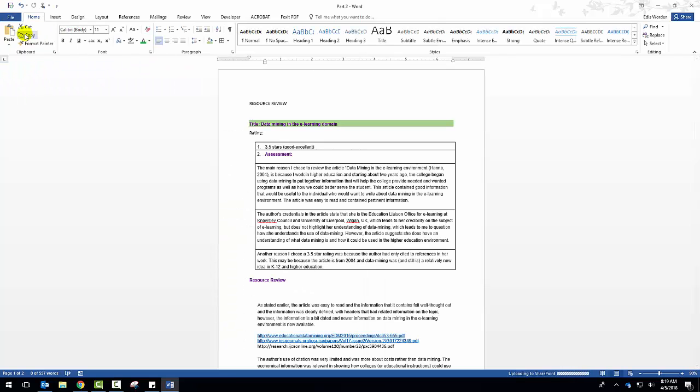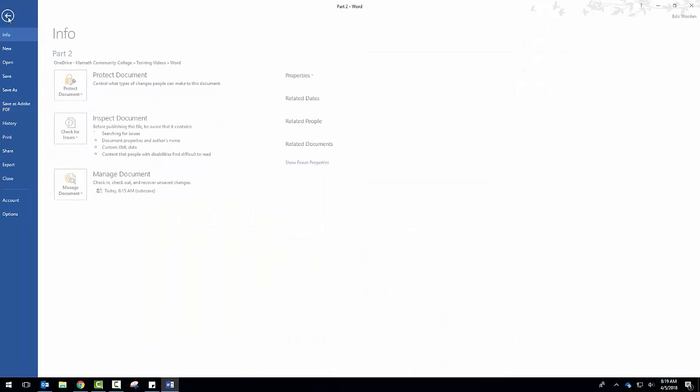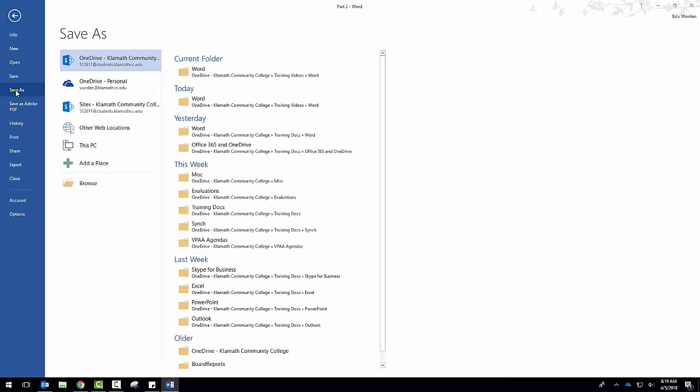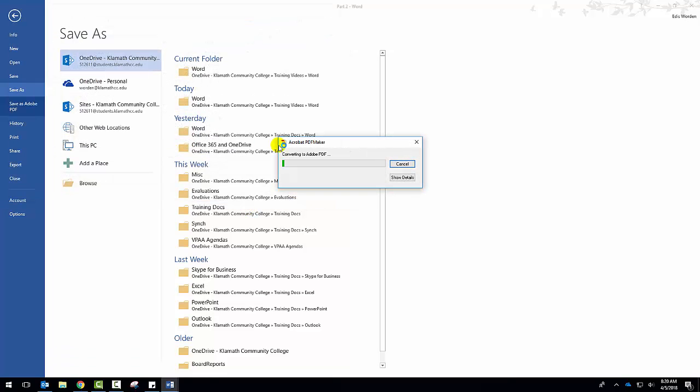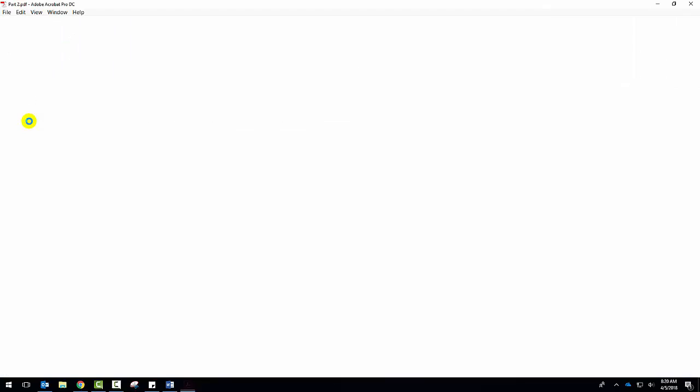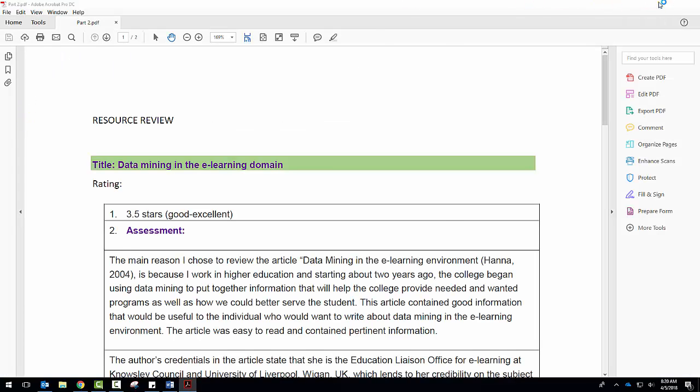And actually, I'm going to go ahead and do a save because I have not saved that document. I'm going to go ahead and save as, and you can see I can change it into any folder. I can browse a folder, so I have those options there. Again, we've talked about the PDF, so if I just click on that and click save, it will save it as a PDF for me. And there it is in PDF form.